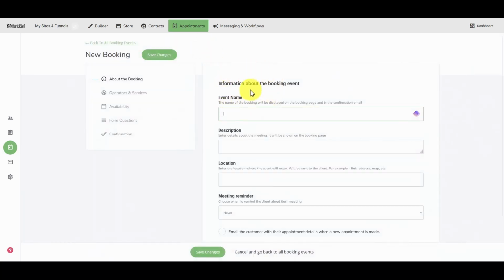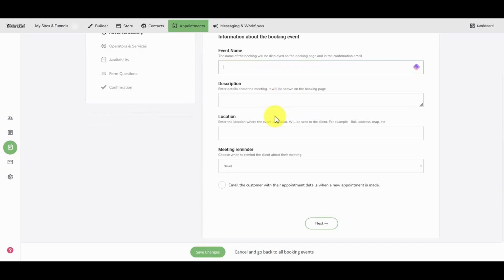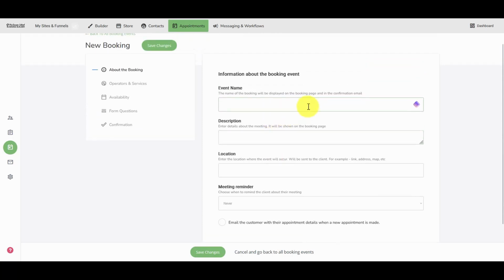And here we put in information about the booking. So the booking can be anything, basically. So for example, if we say it's for a one-on-one pottery lesson. Okay, and then we can have some description here: 2 hours on the wheel with me.